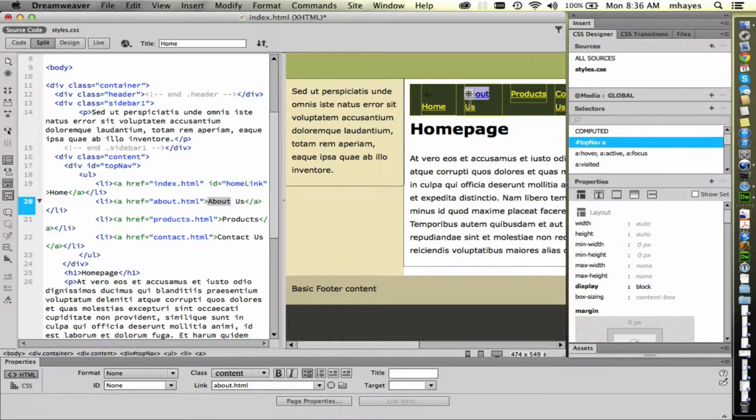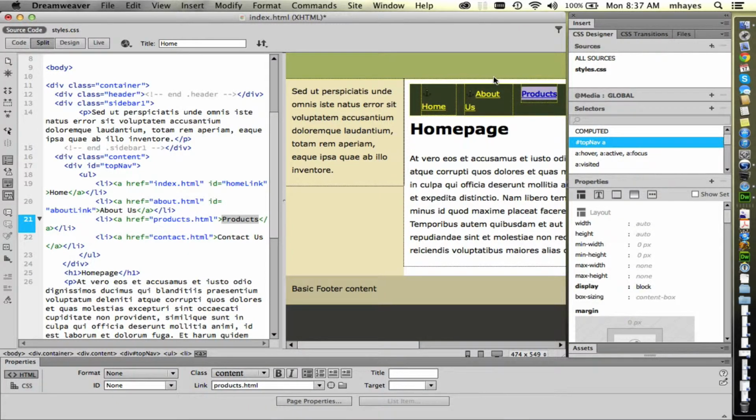So clicking on the About link there, I'm going to select the link, and then again come down to the Properties Inspector. I'm going to delete the word none, and I'm going to name this About link. Okay, so you see I'm being consistent. It's the About page that I'm going to point to. I'm going to name it About, and then a capital L link. Hit my tab key so it takes it.